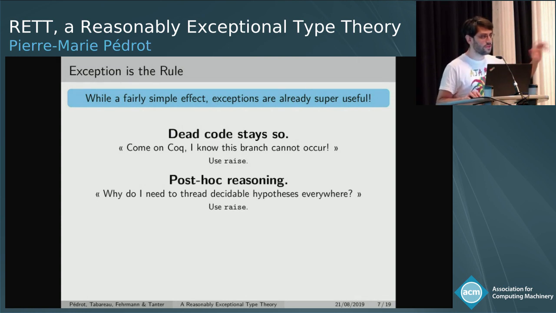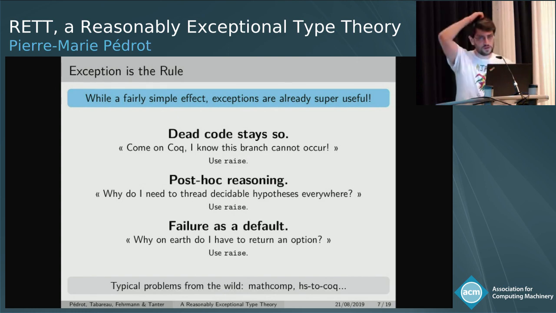A small variant of that is that when you start doing that, you actually don't even need to add hypotheses to your functions. You can just dynamically check that you're in the right case, and if ever things are not right, then you can just use the exception to raise and escape. So you don't have to thread the logic everywhere. You can cleanly separate the computational content of your programs compared to their proofs, right?